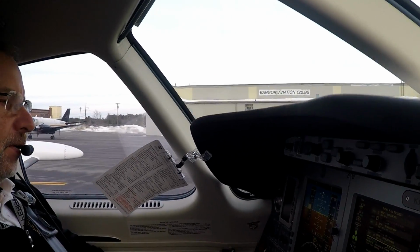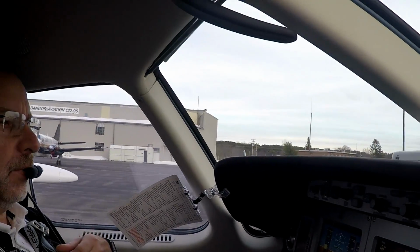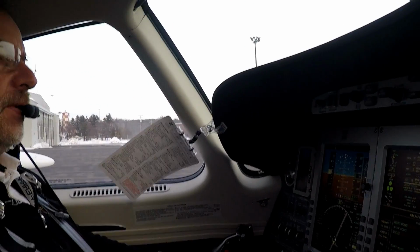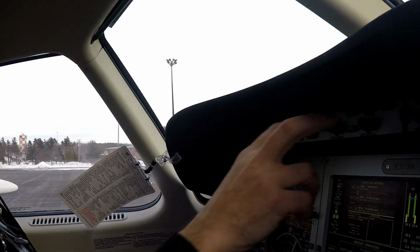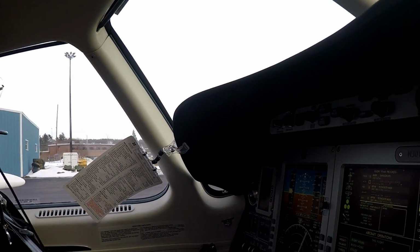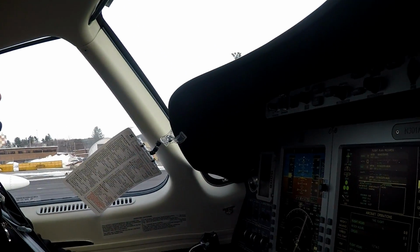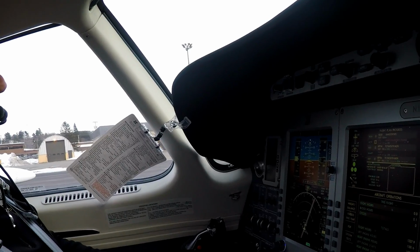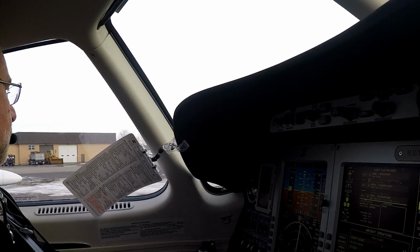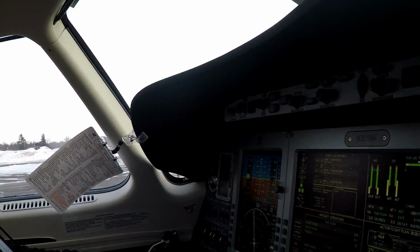All right, so our field elevation is 130, so basically at 530 you would do typically yaw damper, pull the power back to max continuous thrust, put your flaps up. I've added a couple of autopilot things to do in advance, like heading and altitude change, but I can wait to 1,000 feet to do that, which is the normal. So you said there's a timer before you can engage the autopilot, even for heading? On anything. Yep. Clear.